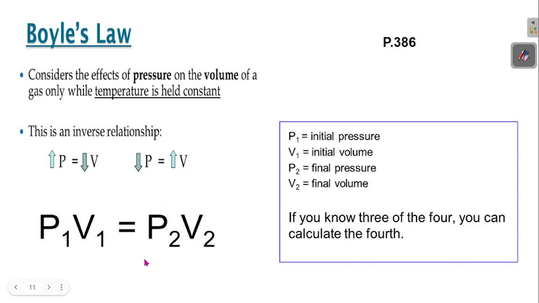So if you knew 3 of these, you can calculate the 4th. That formula allows you to see what happens when you change pressure or volume. How does it affect the other? And you need to know this formula right here and apply the formula. And we'll see that in a minute.